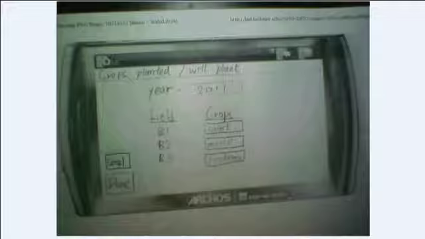And for the field and crops, these would match the data from that last year. So if 2010 was the last year with data, then for 2011 on this screen, the data for field and crops would match, and the user would be able to change any of these fields if they wish. And after this, they can click done, and it will update the screen that was seen previously with a list of information for each year.